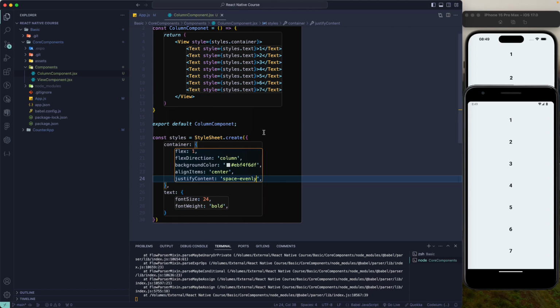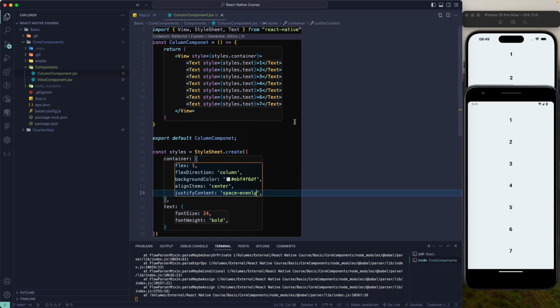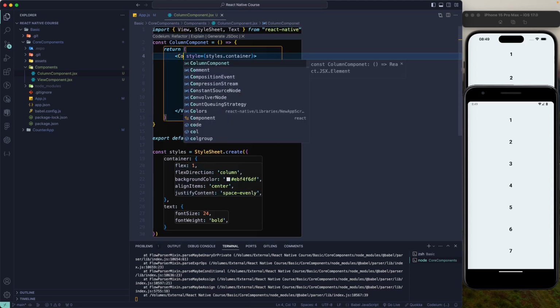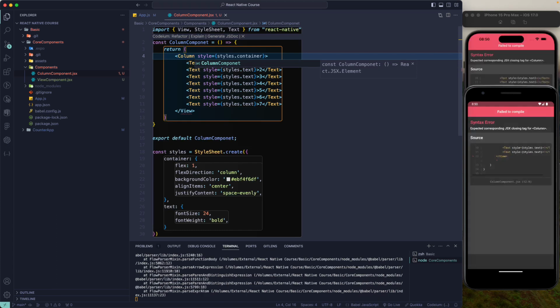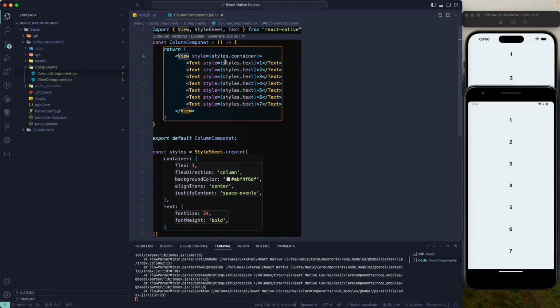So I guess that's all for this lesson, and we learned some concepts about the column in React Native over here, and how we can use the view to create the column, and how we can place multiple children, and how we can use the flex direction, and then the align item, as well as the justify content. By default you can't have a column over here, there is no component of the column in React Native like in Flutter.